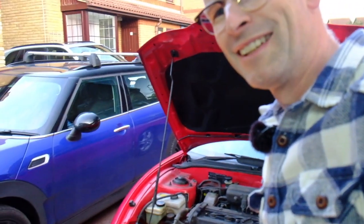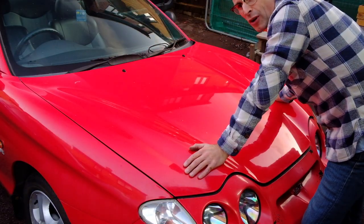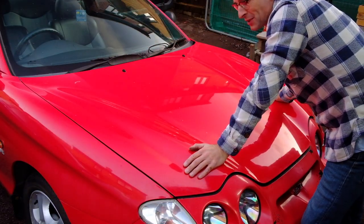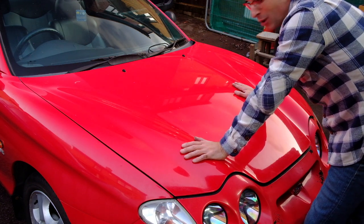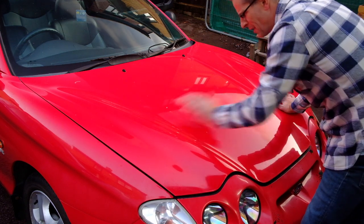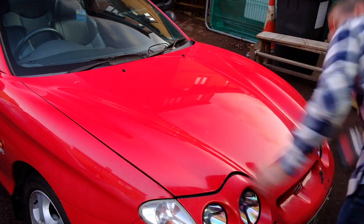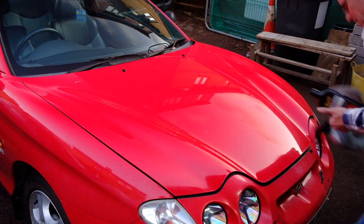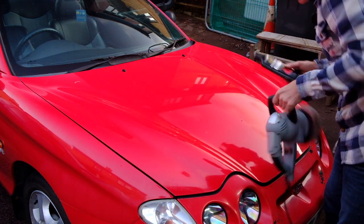For 200 quid, this is turning out to be quite a good car really. As it transpires, I've got a lot less mechanically to do to this car than I thought. I'm going to concentrate on making it look vaguely pretty. It looks a lot better on camera than in real life — it's actually got quite a decent shine to the paint. So I'm going to get some Ultimate Compound and give a bit of black to the bonnet, see if I can make it look super shiny.